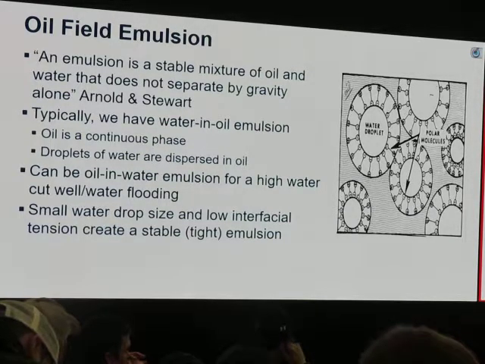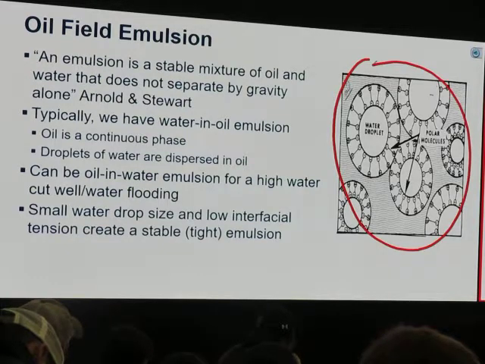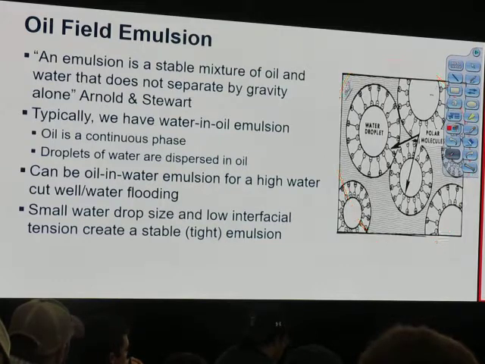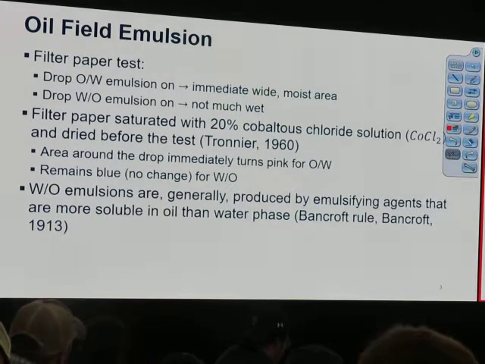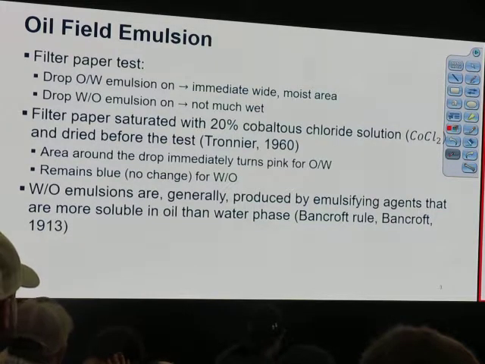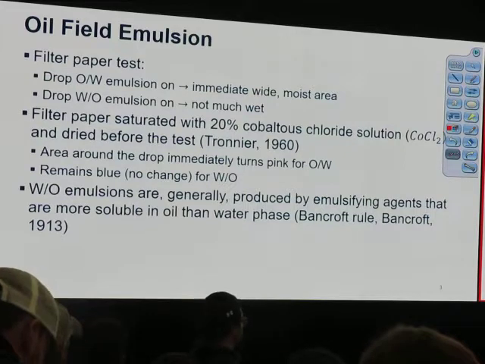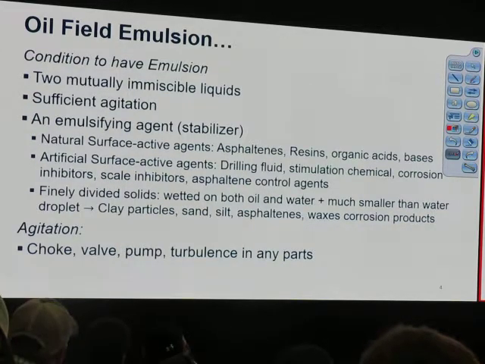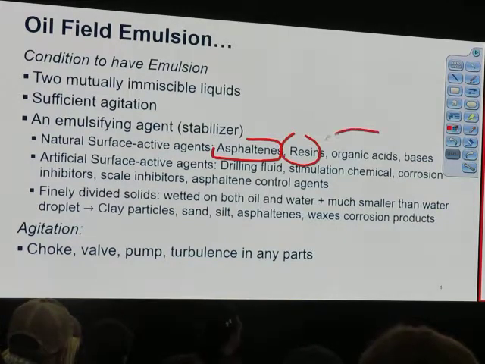Or it can be anything? Depends on where you are. Okay. So if you do water flooding, then you have a lot of water. Alright. We have this kind of emulsion because there is some emulsifier. Emulsifier creates emulsion. That emulsifier can be there naturally already. Okay, we may have that because we have paraffin. Paraffin can help to form emulsion. Wax particles, sand particles, okay. Emulsifier agents. We may have asphaltene, resin, organic acid.